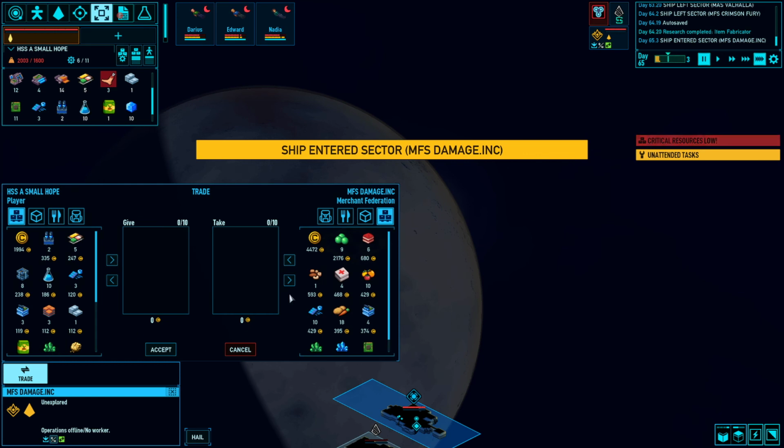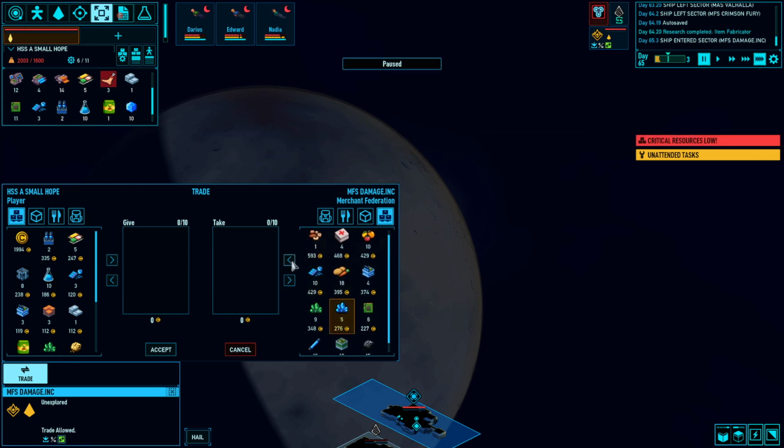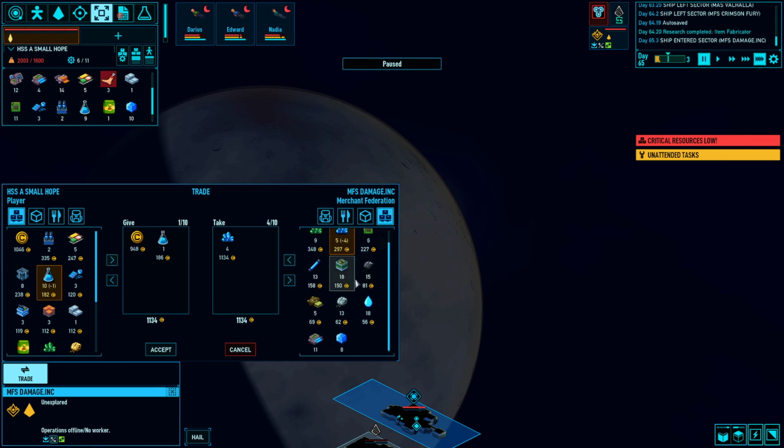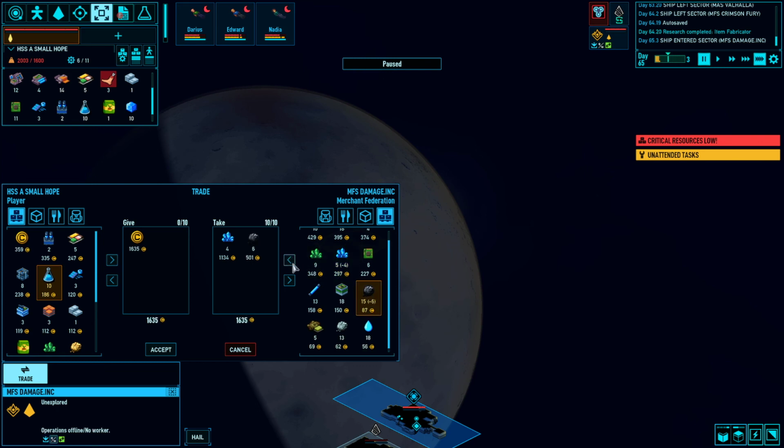Damage Incorporated. Do you have any blue crystals for me? You do, and they're not too expensive, relatively speaking. You go ahead and buy 4. Oh, and you have carbon, so we're going to sell you... Oh, you don't want plastic, though. That's unfortunate. And you don't have any raw chemicals. I'm going to buy all these carbon units, though, because it's going to be a big profit when we go to sell them to the next ship that we run into.